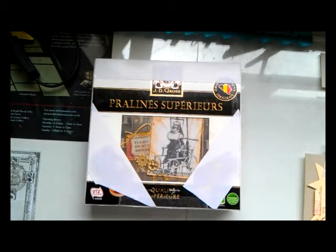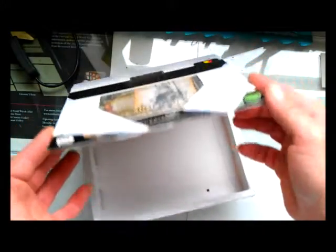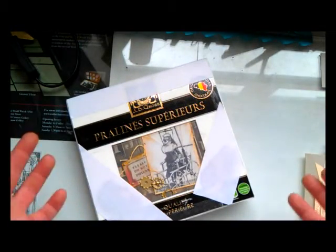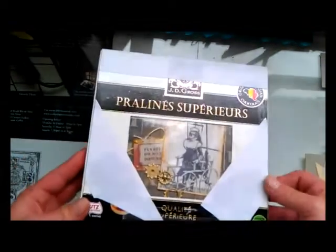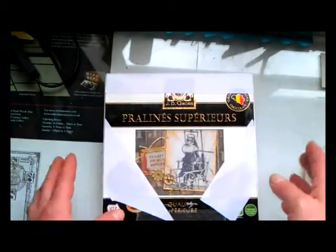Hello, my dears. A few weeks ago, I did a Steampunk Junk Journal with a Steampunk cover, and I've been asked to do a tutorial on how I did the cover of that book. So I decided to do that tutorial, but because now I'm working on a box, I will work on this box, and you just try to imagine that this is a book. This is your cover of the book, and then do the same as what I will do here on your book cover. I hope you will understand what I'm doing.